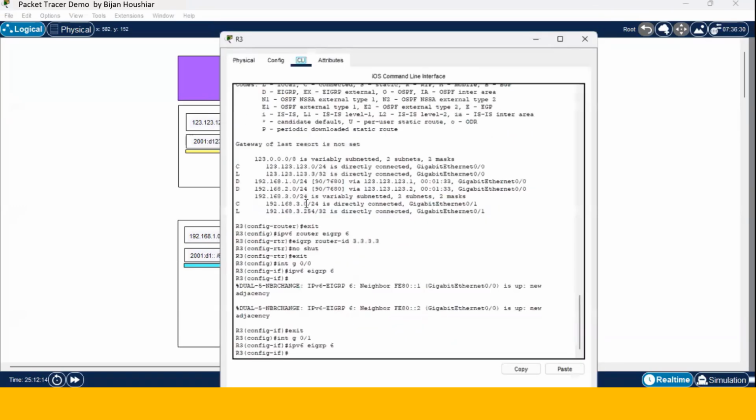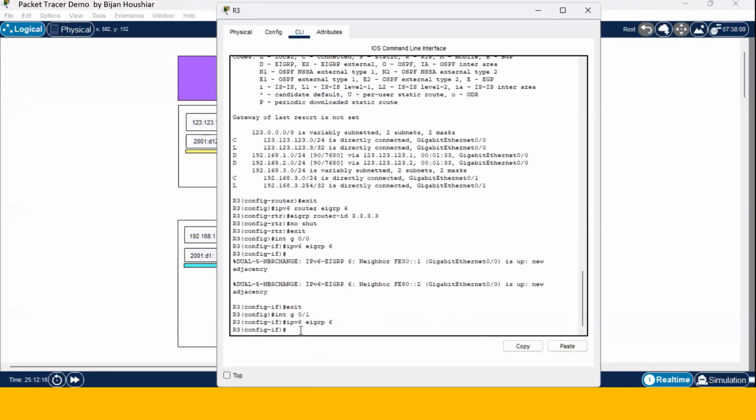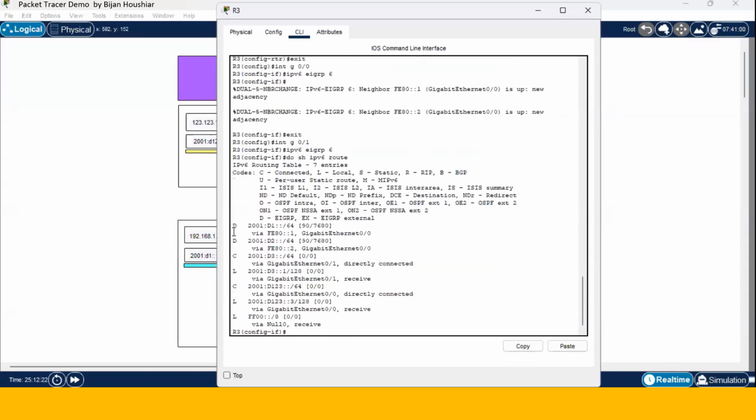Let's see if router 3 obtained any routes to show IPv6 route. Yes, it did, and these are the 2 routes obtained from exchanging the routing table with the other 2 routers using EIGRP version 3 or EIGRP for IPv6.